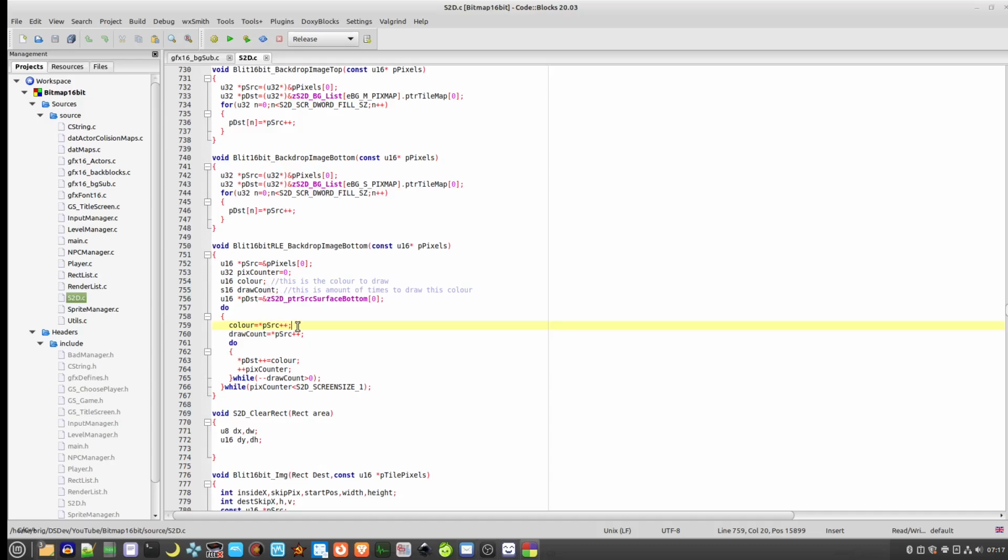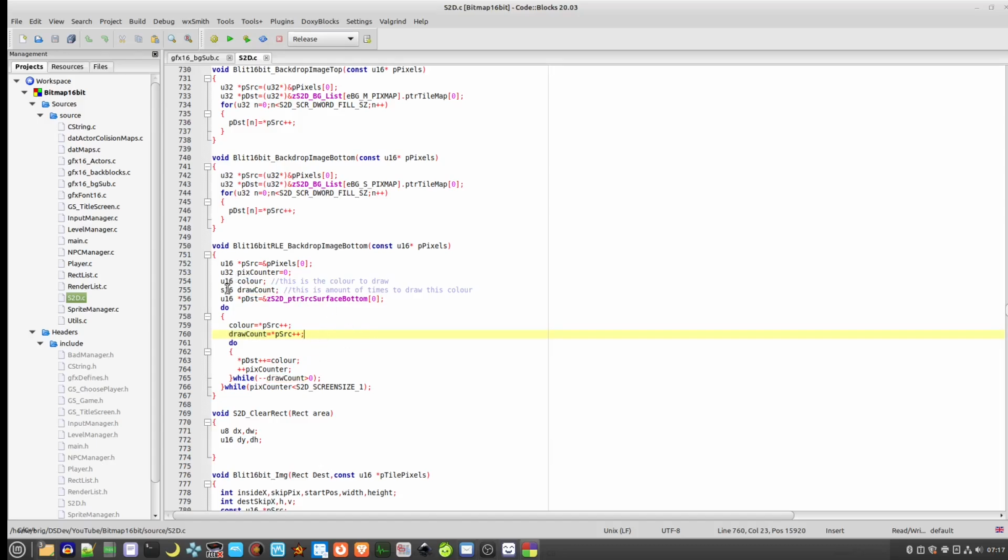As I said, this is the pointer to the image data. We take one unsigned short from it, store it in our color. We then take the next unsigned short, and that will be the draw count for that color.